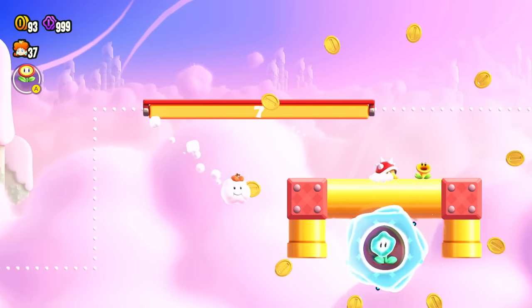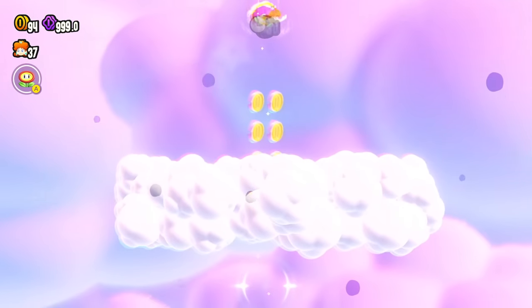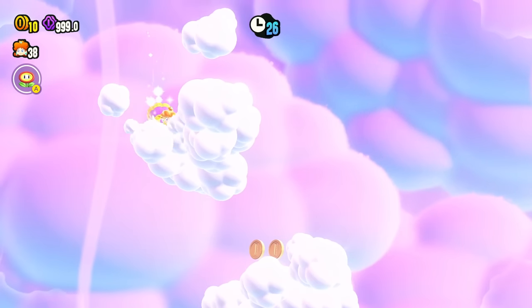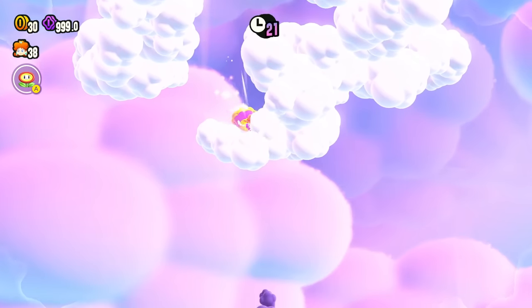So much better, and then with it right down here, we can get the Wonder Flower. Whoa, where are we going? We're falling. Grab the superstar. Oh man, it's a free fall. Let's hit some enemies. This is so cool.